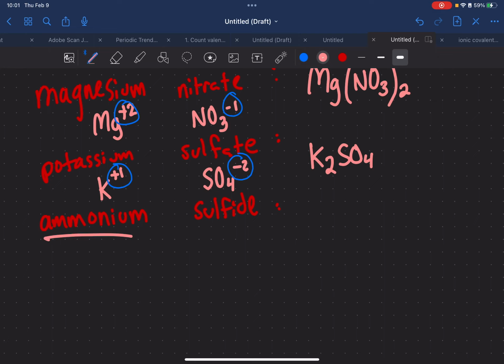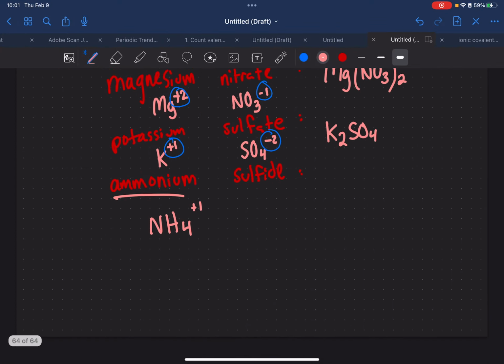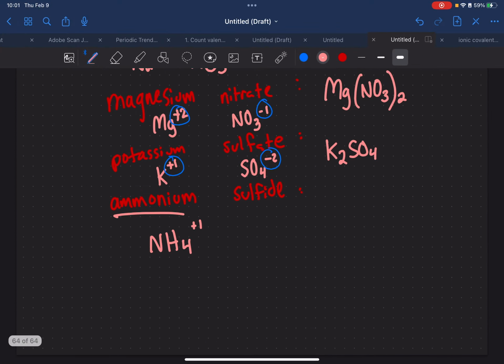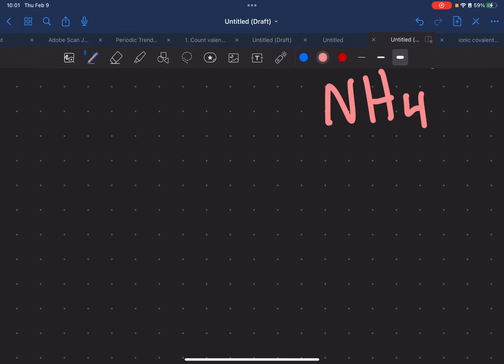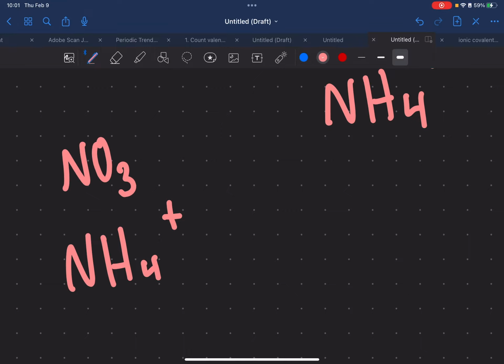Ammonium might have given you some trouble if you were trying to find it on the periodic table because this is another polyatomic ion. That is NH4, and it has a charge of +1. If you're looking at your packet, your ionic packet, if you're looking at that list of polyatomic ions, then this is written as NH4+, and your nitrate is written as NO3-. This is another shortcut that chemists take. When you don't have a number up in the charge area, it's assumed to be a 1. So that's what that means when you see it printed like that.